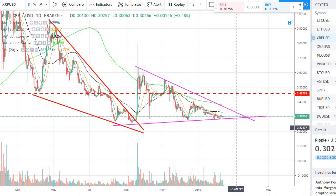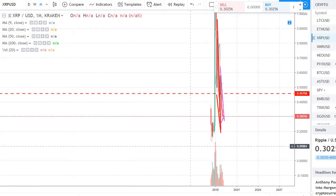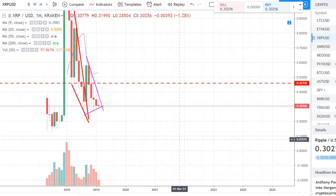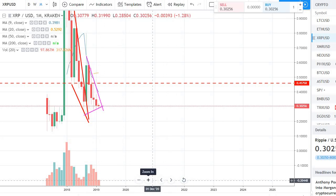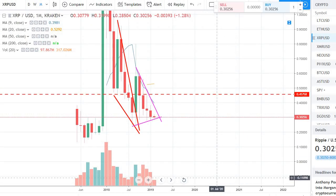I don't see that in Bitcoin, I don't see that in any of the bigger coins. And if I look at the bigger picture on the monthly, things were much oversold. For the last 1, 2, 3, 4, almost 5 months we have been on the down channel, so it will be really hard to keep pushing it lower. That is a positive sign that we might see an upward momentum soon.